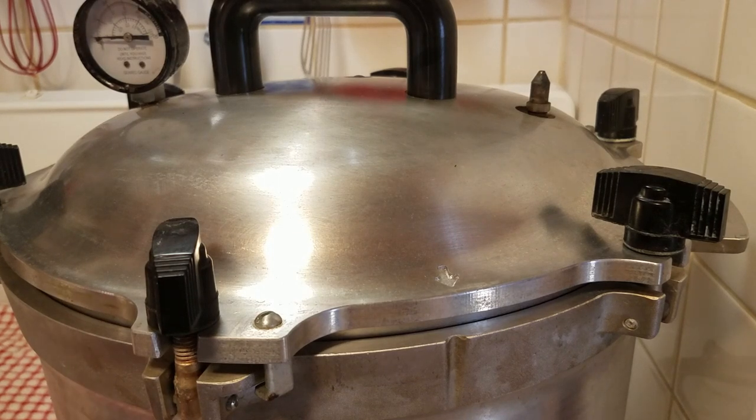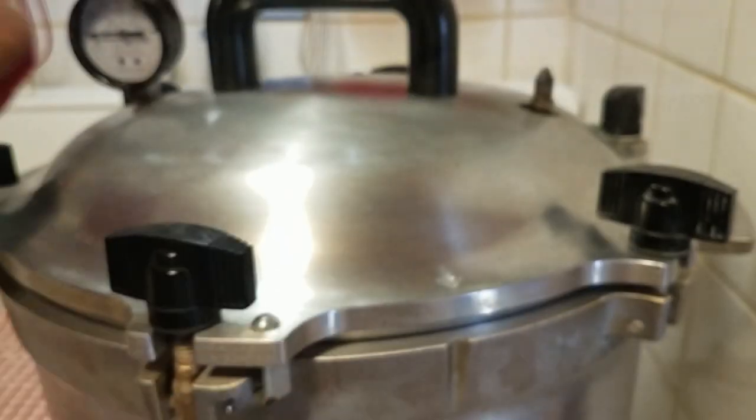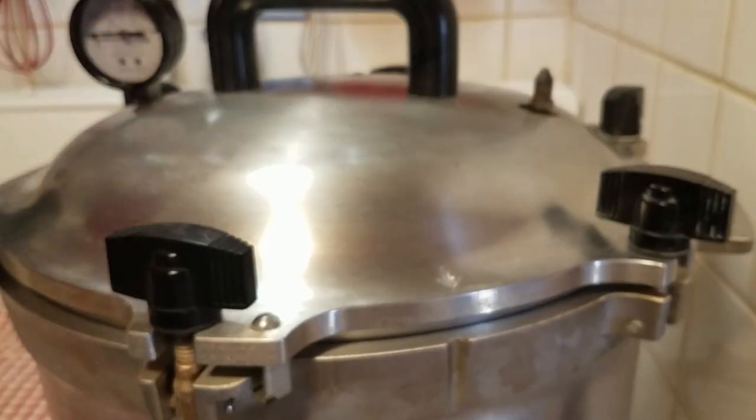I have 4 All-American canners. They're all that way. So when I take the weighted gauge off, I wait 10 minutes. Time-lapse magic again. And then I unscrew the lugs very carefully.